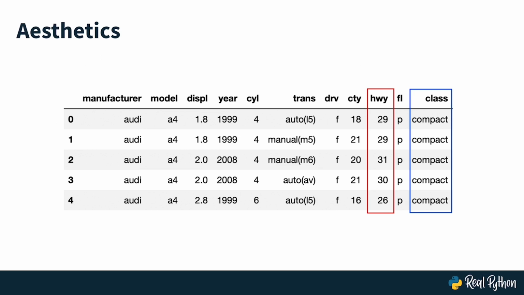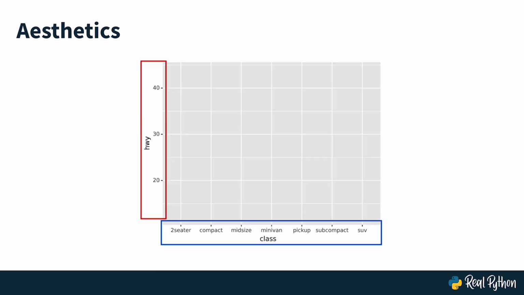And if you think about the data set that you looked at before, you could pick out a lot of things from this data set. But let's say you're going to map this column class to the X axis, and you're going to map this column here, the highway miles that a car can drive per gallon, as the Y axis. And then if you apply this layer, your plotnine graphic would look like this. You see, it makes already more sense, and you see the highlights here of the mapping. So here's the Y column that got mapped over here, and it put in the name of the column and also the scales. And then on the X axis, you can see that it mapped the class correctly. So the X and the Y axis got mapped in this concept of the aesthetics.